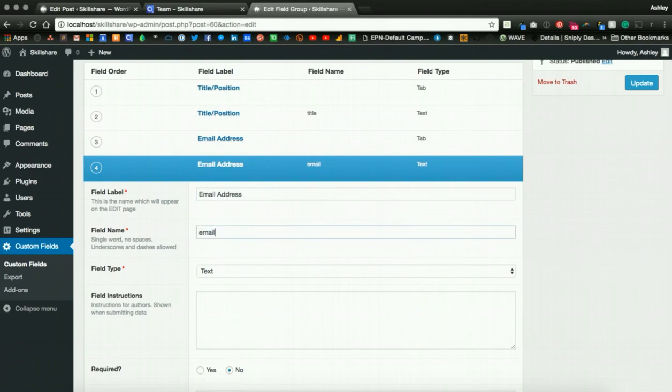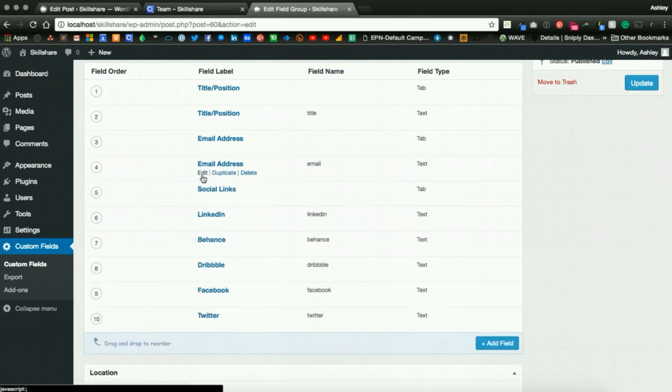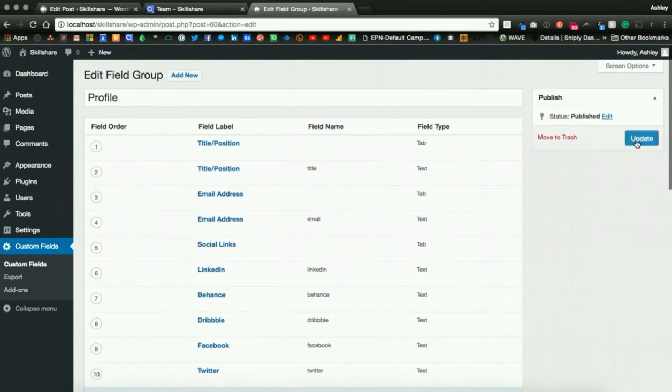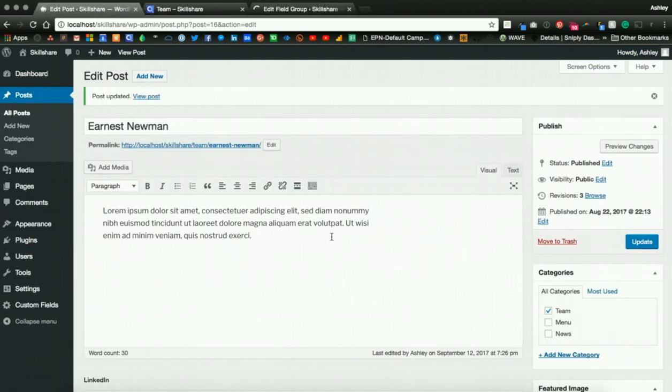And I'm going to shorten this one to just email. So now we can see where we have a tab and then the field. Let's go ahead and update and see how this previews on a post.